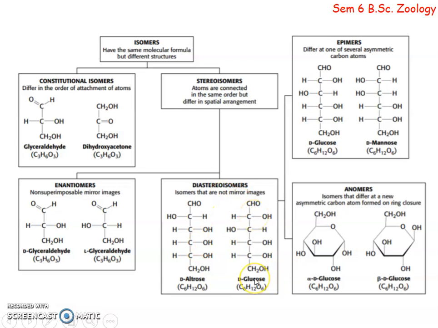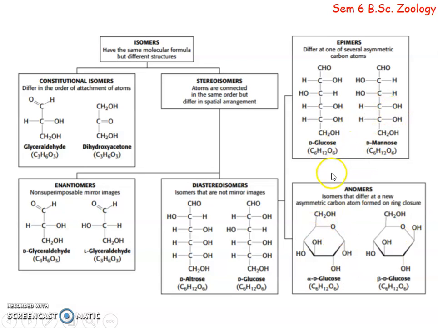We have plenty of examples. D-glucose and D-galactose was one example of diastereoisomers. Diastereomers can be divided into epimers and anomers. Epimers are a pair of isomers that differ only with respect to the functional groups around a particular carbon atom. This is D-mannose and D-glucose. At which position are they epimers? They are epimers with respect to carbon 2. Another set of examples is D-glucose and D-galactose. They are epimers with respect to carbon 4.